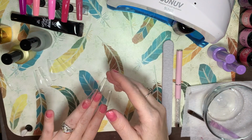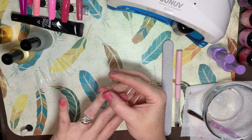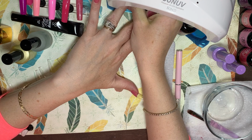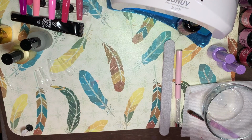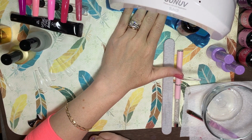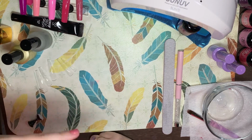So I'm excited for the ease of the infill with these nails in particular, but I'm also excited because I have so many glitters to show you guys. Legit, I already filmed a haul I told you about where I got the UV flashlight. And I got some other glitters, and some other glitters came in the mail today. And I got a cute shirt that I wanna show you guys.